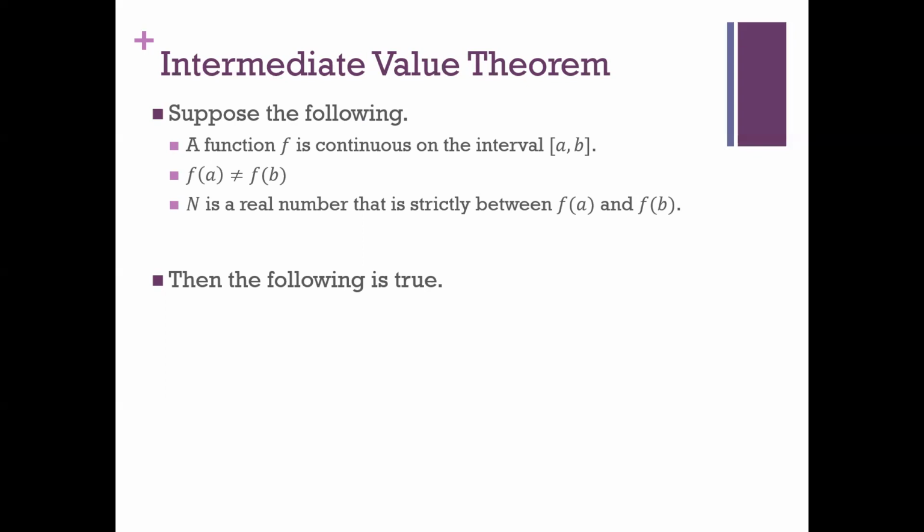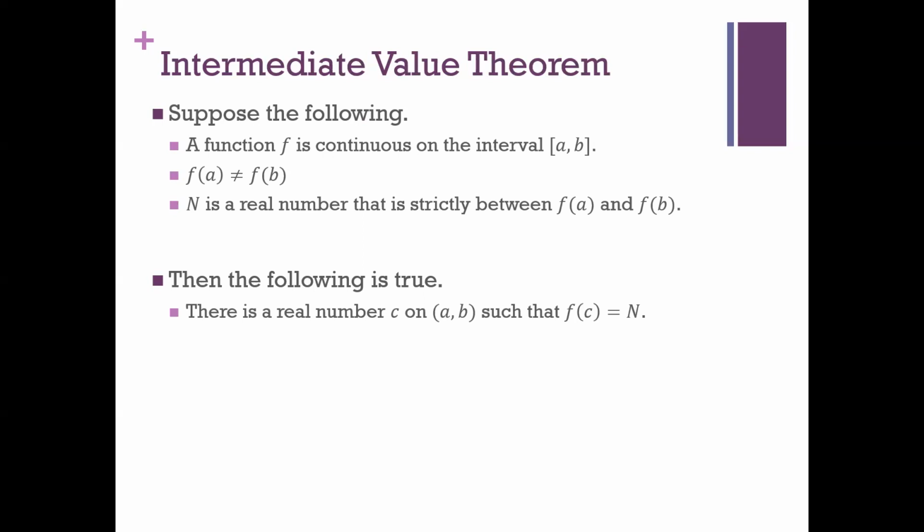And when I say between, did we talk about the difference between and strictly between? Yeah. Okay. So it has to be not equal to f of a or f of b. It has to be strictly between them. If I meet all 3 of those conditions, then I can guarantee that this will happen. We're still on 1.5. This is the very end of 1.5. So as long as I meet those 3 conditions, this is true. There is a real number c.